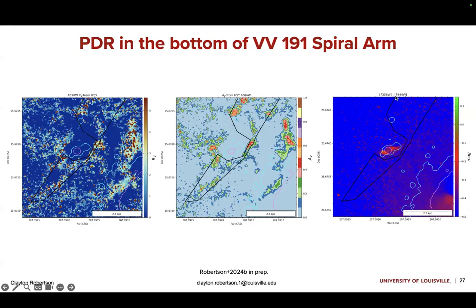And right here, this is a map of the F356 and F444 filters, which, based on Sharon Meidt's 2012 paper, gives indication that there's a correlation between the color of 3.5 micron and 4.4 micron and the 3.3 micron PAH dust emission feature. So the red you see in here gives indication of a PAH feature, which also indicates that there's a PDR here carving out dust in space.